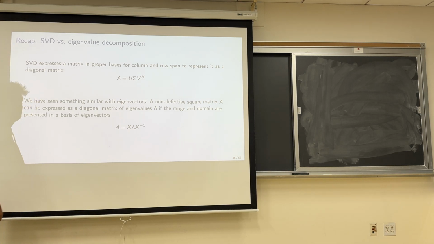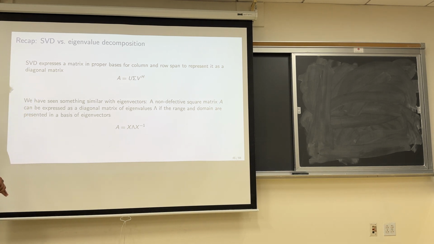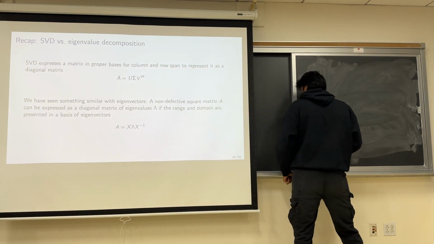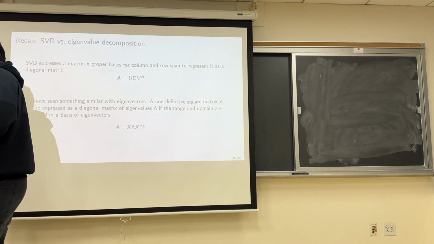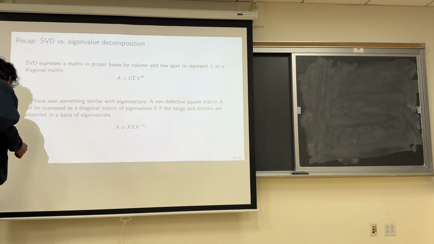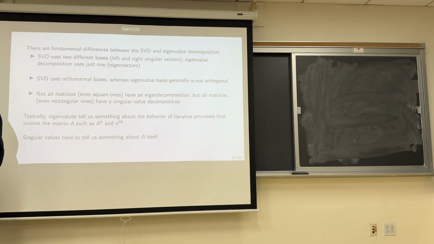So SVD tells us something about the matrix itself, whereas the eigen decomposition tells us something about the iterative nature of our matrix A, and that's true. For example, when we saw the power method, we apply A again and again and again. So it's like the iterative method. Are there any other things in the future in which we apply A again and again? I don't remember, but nothing comes to mind promptly, so I'm sure there will be something which we understand later.